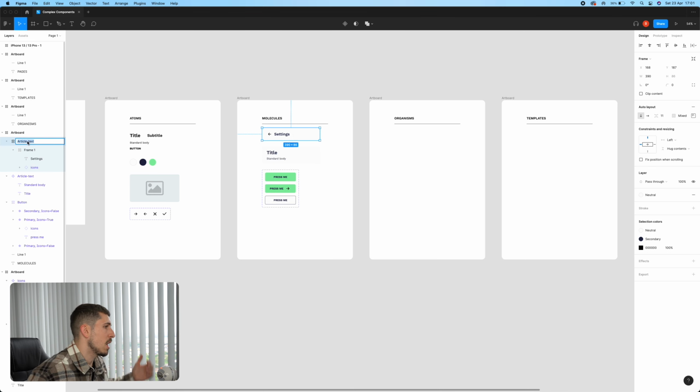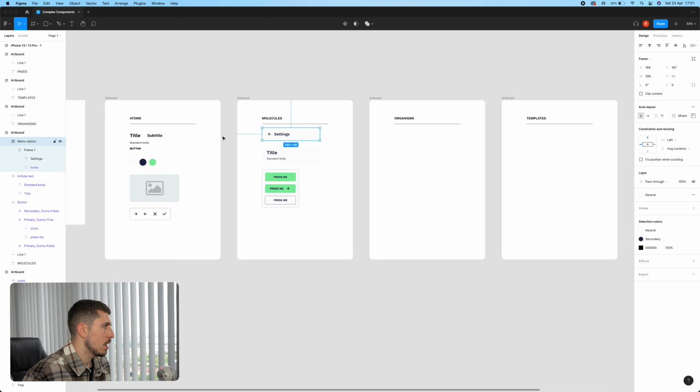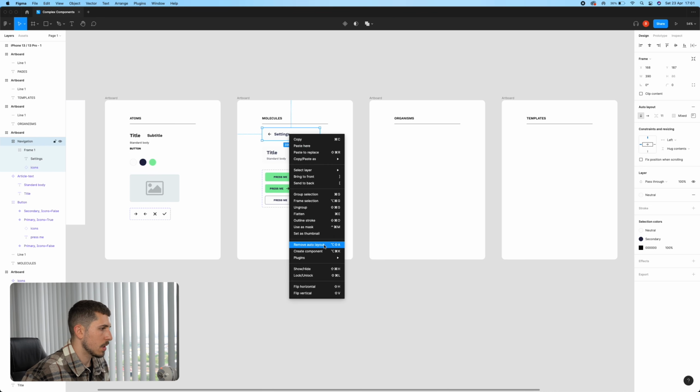Oh, I didn't rename it either. So I'm gonna call this one, let's just call it menu option. As I said, you can have like the hamburger menu on this one, on the navigation. Actually, let's not call it menu option, let's just call it navigation. Gonna create component.